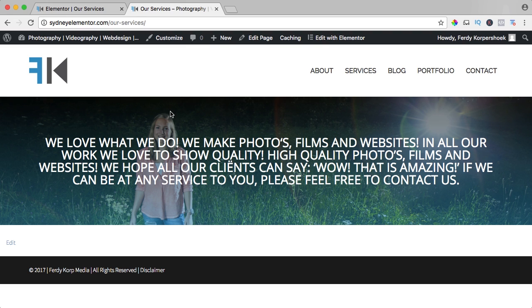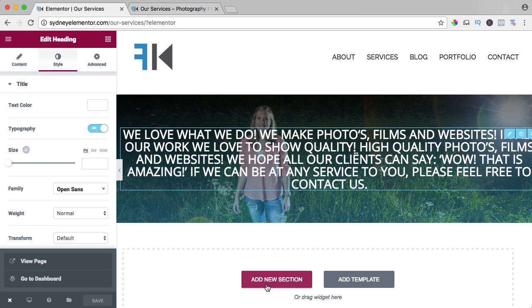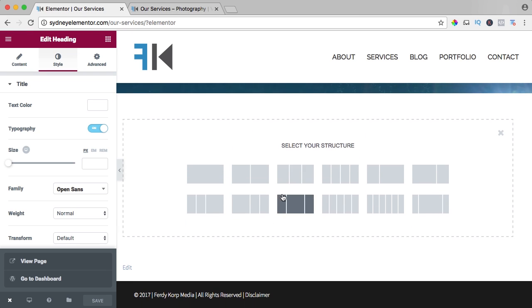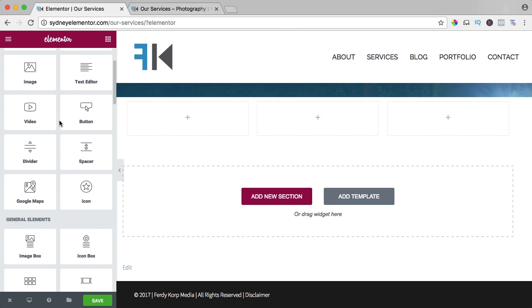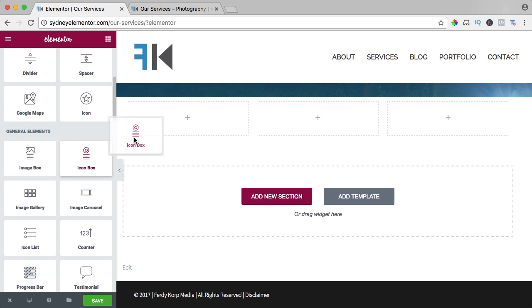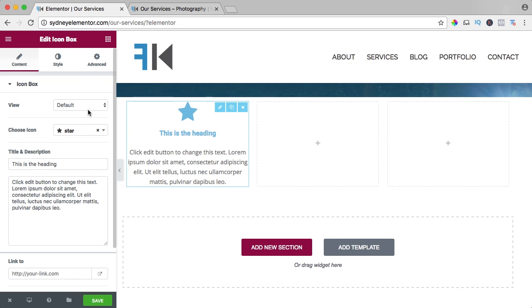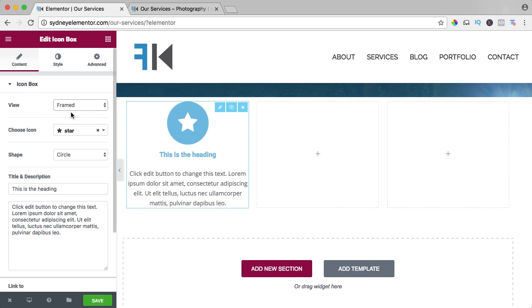What's next? I will show you a little bit more about Elementor, what you can do with it. So I go to the backend, I add a new section, and this time it is 3 columns. 1, 2, 3. And what I want to drag in it is an icon box. I drag it over here, and I can say it's default or stacked or framed.